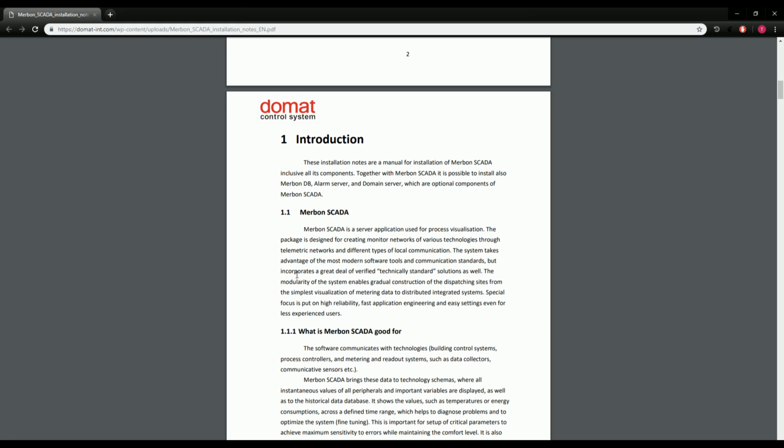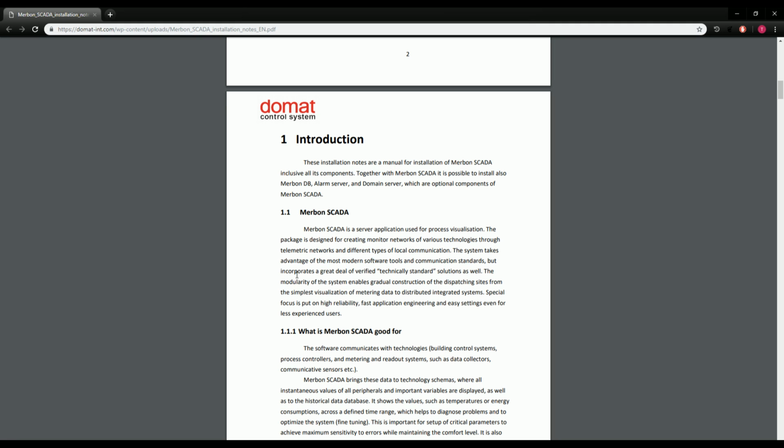In the future, there will be a new editor for the projects, and if you have some experience with Merbon IDE, the development tool for the software for our DDC controllers, inside the Merbon IDE is an HMI editor that is right now used to create definitions for terminal devices and for the smartphone application.